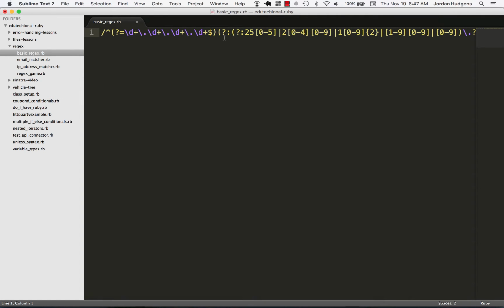The goal of this section is to familiarize yourself with how to use regular expressions in Ruby and then give you the tools you need to extend that knowledge. So in this section, we're going to go over basic regular expression syntax, how we can use it in an application, and then we're going to build some sample programs that do things that I think are really practical. We're going to create an email regular expression validation checker. We're going to create an IP address matcher, and then we're going to do something really fun in the last video, which is to build a Wheel of Fortune game where we use a combination of regular expressions along with some other matchers in Ruby to build a fully functional Wheel of Fortune guessing game. So I think this is going to be a fun section, and hopefully a really practical one, because I know a lot of times regular expression courses can be really boring and hard to follow, so I want to make mine as practical as possible.